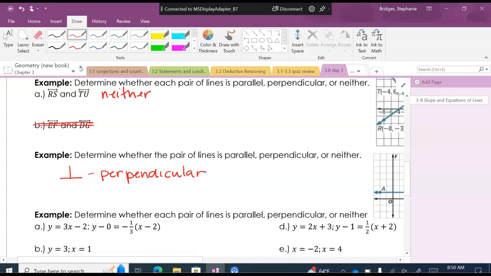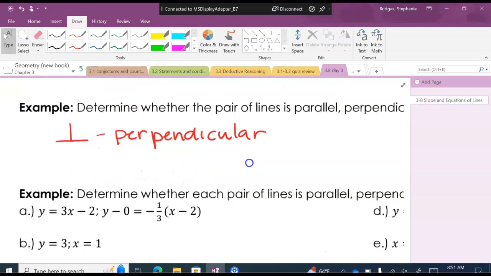We're given two equations, and we're supposed to tell if they are parallel, perpendicular, or neither. Let's take a look at our two forms. You can either have it in slope-intercept form. Which one of these letters is my slope? M, okay. And then you have point slope. Which one of these letters is my slope? M, okay, so that's where we're looking. If it's in slope-intercept form, so if it's y equals some stuff, you're looking at the number in front of x for your slope. If it is in point slope, you're looking at the number in front of the parentheses with x for your slope.